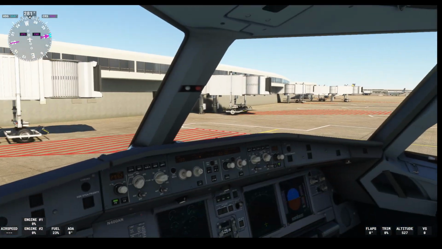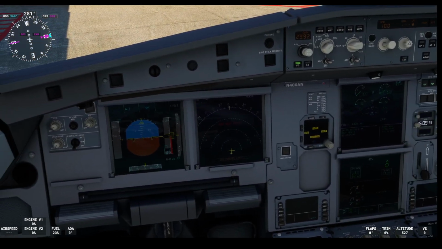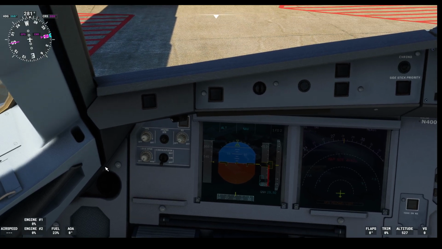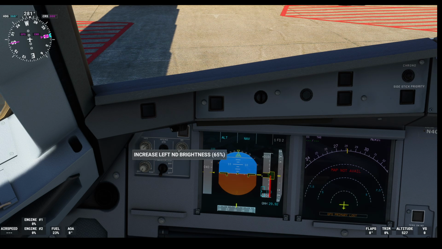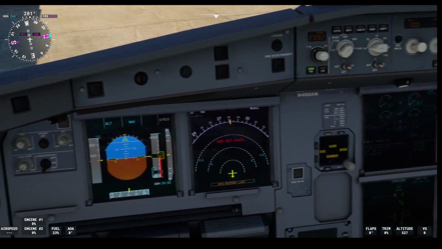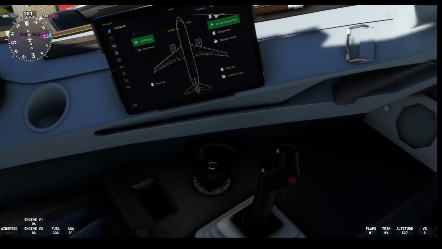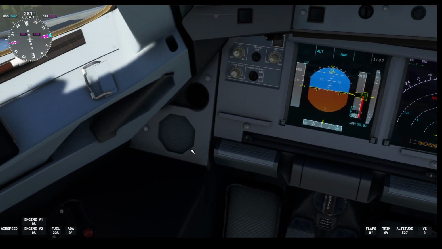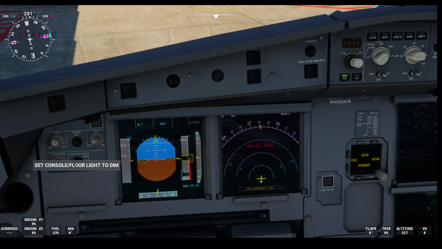Alright. Then what you want to do down here, I can barely see the screens, so what you want to do is go here to turn these on, like this, to 65% in the day, around 70% in night, and then you want to turn this one to the max. If it's night, this is the light dim, so it's over here, but we don't need it for today because it's very bright outside at Dallas currently.